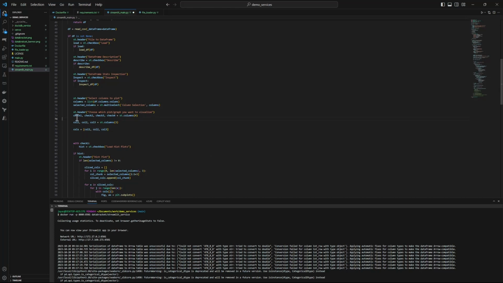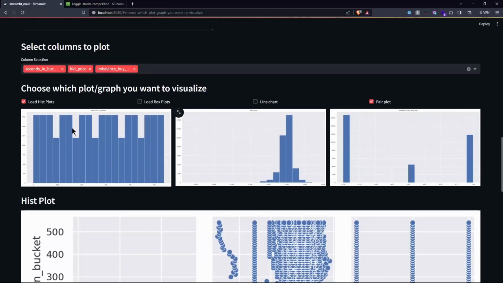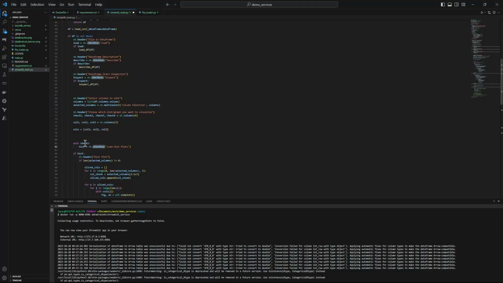So with the first checkbox, we are going to create this checkbox in the first column. The logic to use the columns is by using a with block on column 1, we want this to be displayed in that column 1. So we want the checkbox to be presented in that first column. We have load hist plots as the name of this checkbox, and we are putting it in column 1.